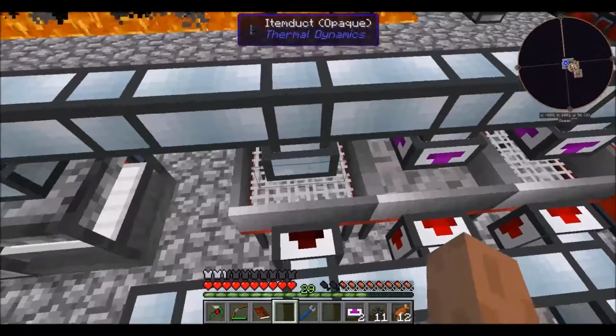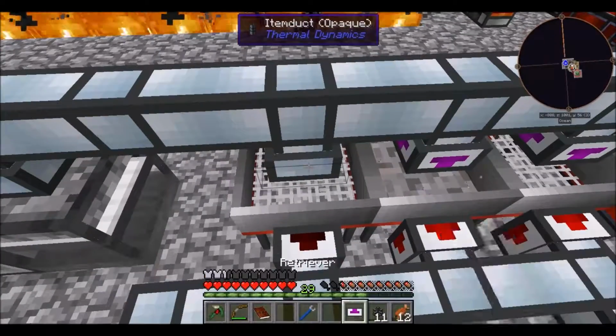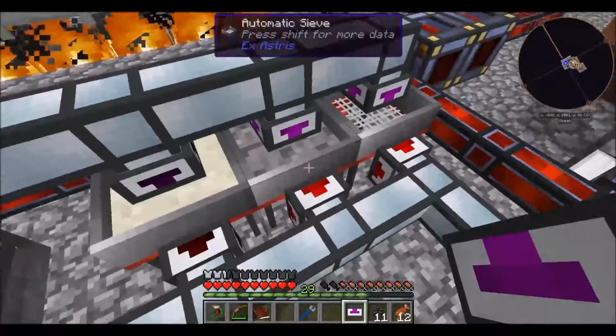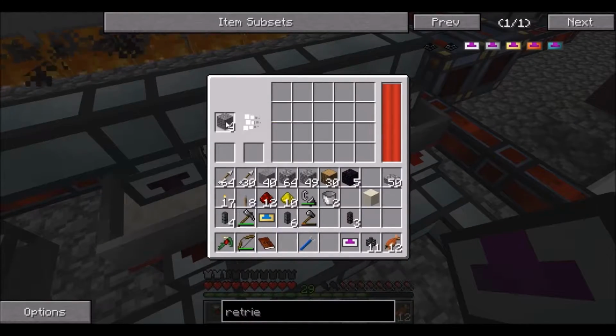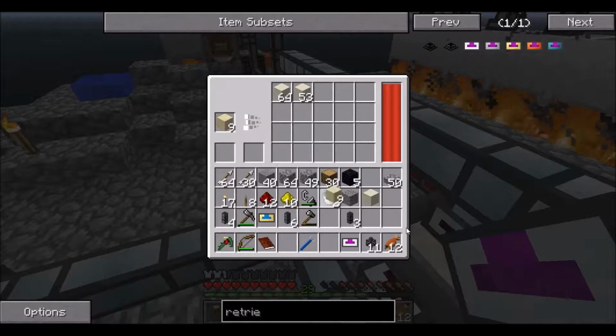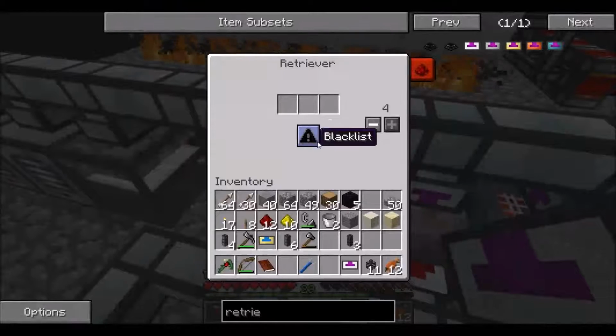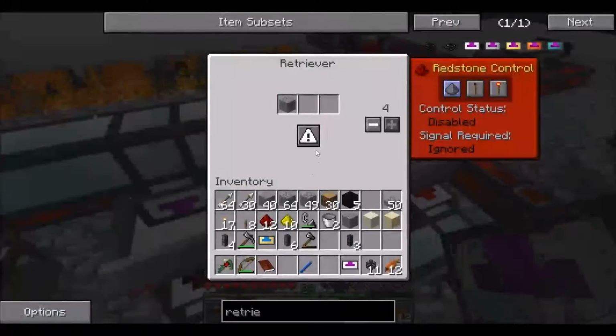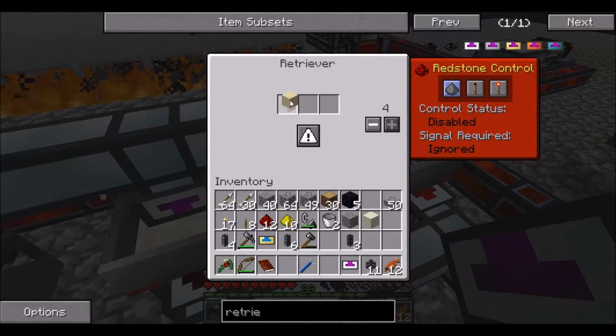Gonna need a servo on there, and I'm also gonna need the retriever there. So let's go ahead and take one piece of gravel here, and then we're gonna need one piece of sand. Okay, so this is going to retrieve on a whitelist the gravel. Activate. You are going to retrieve sand.